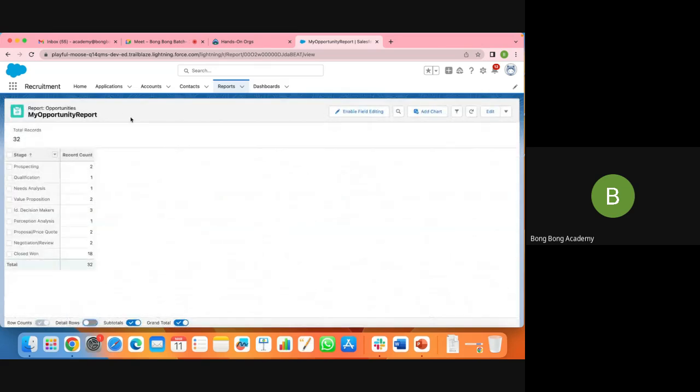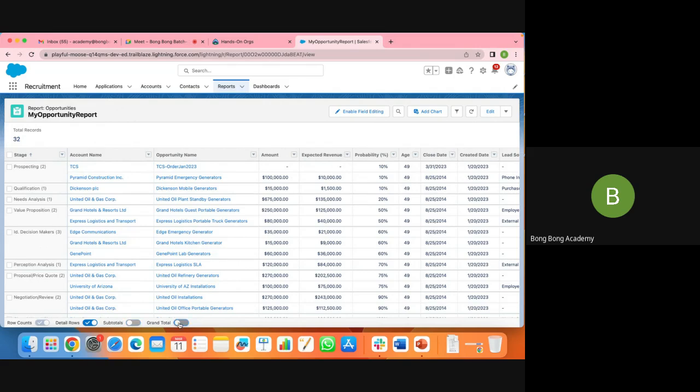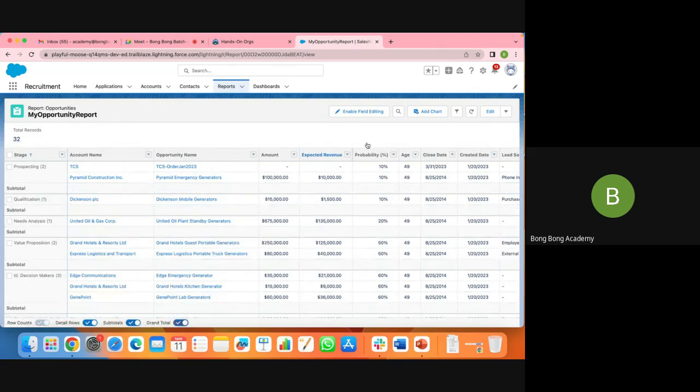If I remove this detail row, this is a fantastic view which will give you how many opportunities are there in what stage. Okay. When you are grouping, you can do a row counting just like you have done here. You can also do a subtotaling, but here there is no effect because the subtotal is not showing any value because I have not told Salesforce which amount I want to subtotal. So the subtotal is blank. So here now using a subtotal or using a grand total makes no sense because there is no grouping or totaling which I am doing. So let's go and do that totaling.